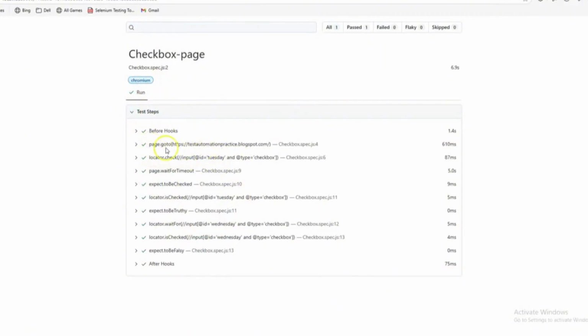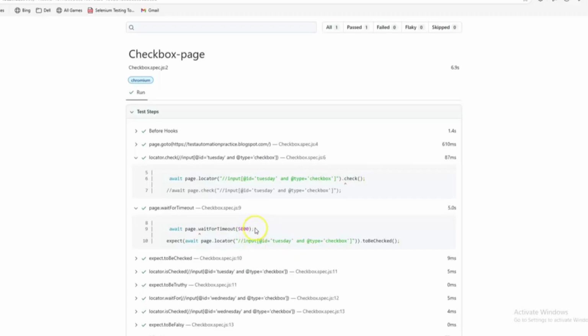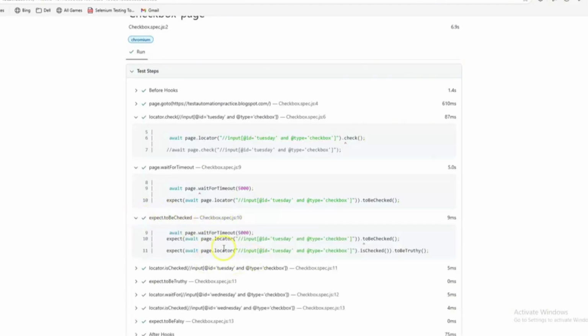You can see here, navigate to this URL, check the locator for Tuesday, page wait for, or if you want you can expand and see the exact locator and wait for this many milliseconds, and after that see the assertion expect to be checked, and you can see the code here for the Tuesday, and then to be truthy and falsy.